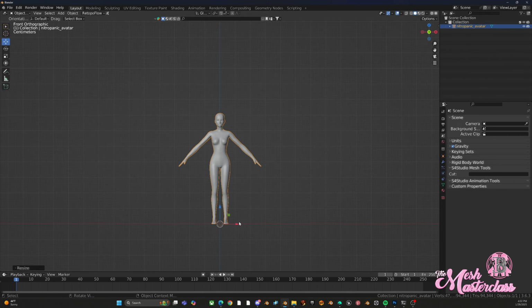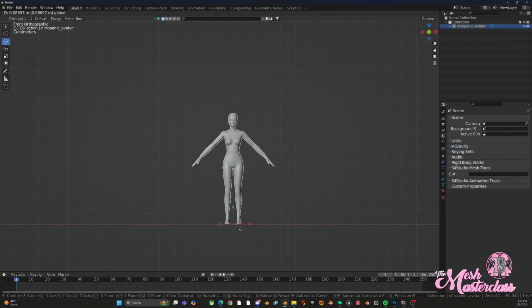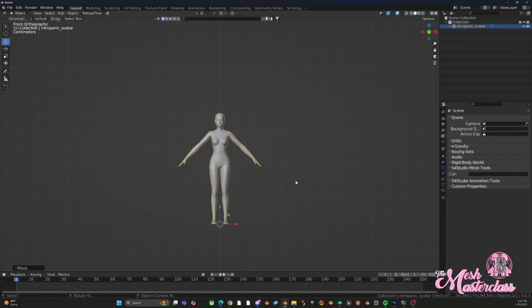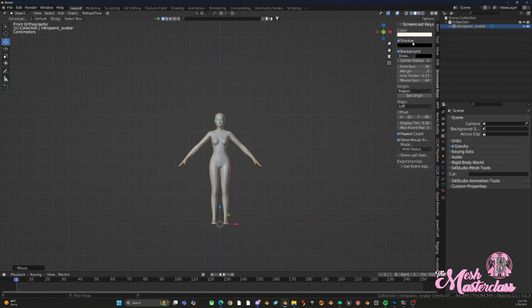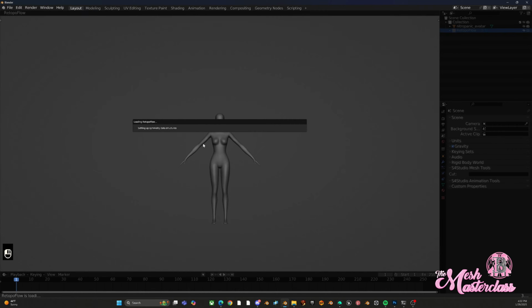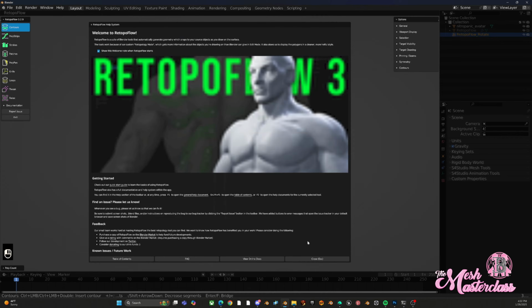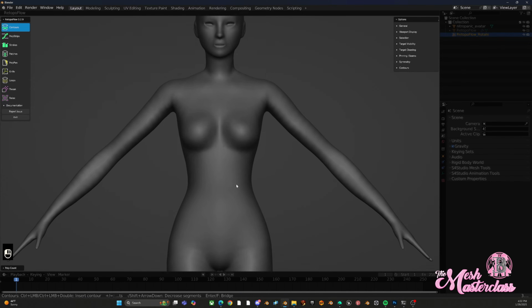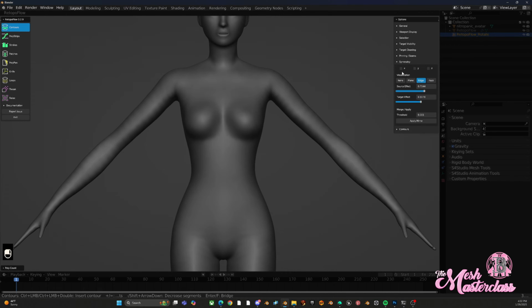I use my move tool to move it, nothing really serious. I'm gonna turn on my screencast keys in case somebody wants to follow along. But let's get into it. So I'm going to press the body, the drill, and use Retopo Flow at active. I use this to make everything. I turn on symmetry, and I'm just going to use contours to make a really simple t-shirt.